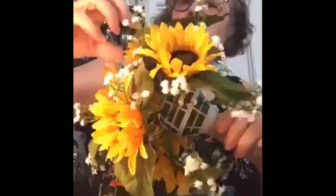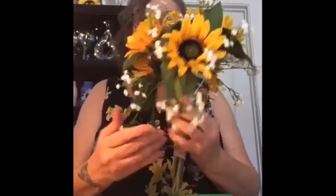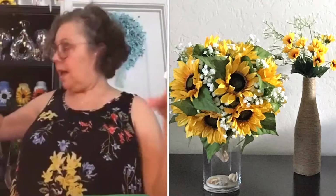Kind of spin your leaves around for those bare spots. Pull your baby's breath out. That gives you an idea. Super easy peasy. We're doing an easy, easy one today. Oh, look at that. I was prepared. I have them right here.